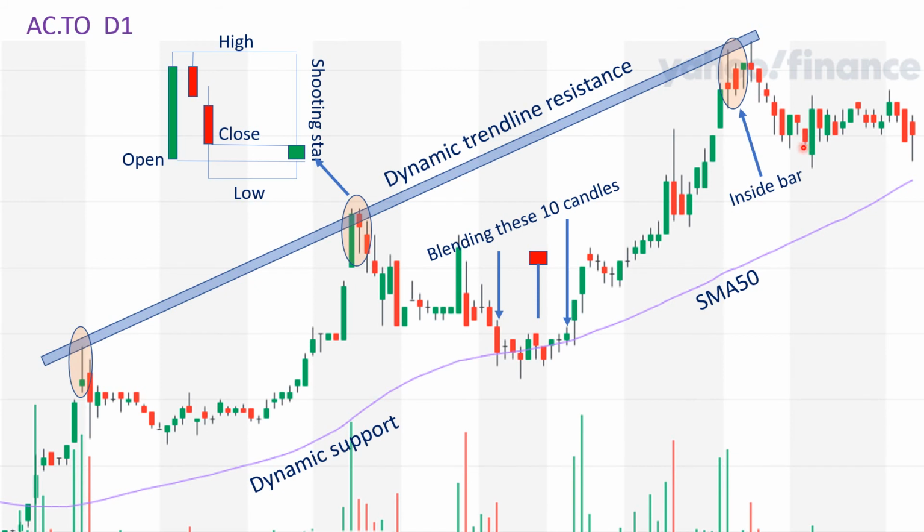Or you can also go to a 1 hour time frame and see again some patterns and formations, and you can also use candlestick blending in order to find the exact location where you enter or exit the trading market.